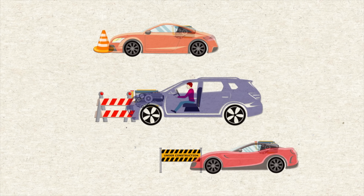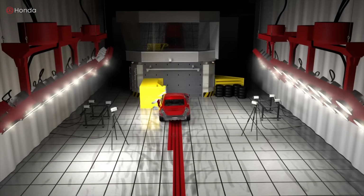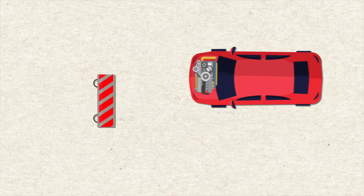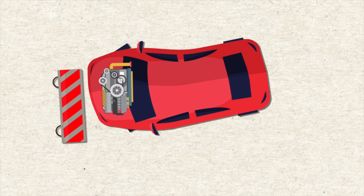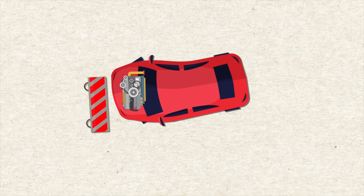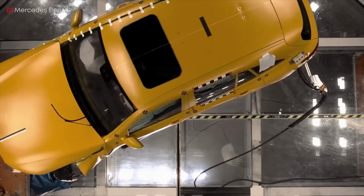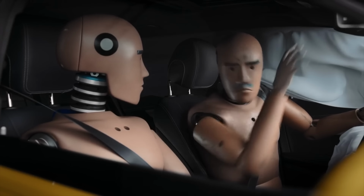And here's why. Cars with front engines have more crumple zone or crush zone, which is an area of the car that's designed to crush or crumple when you hit with significant force. You can think of it like a buffer that helps cushion the blow of a collision. The more crumple zone, the better, because the zone extends your deceleration time. In other words, it helps you stop relatively slower rather than suddenly, so you and your passengers feel less force than you otherwise would. These extra few tenths of a second can help prevent otherwise significant injuries. And this has been verified by various crash tests, involving, of course, crash test dummies.